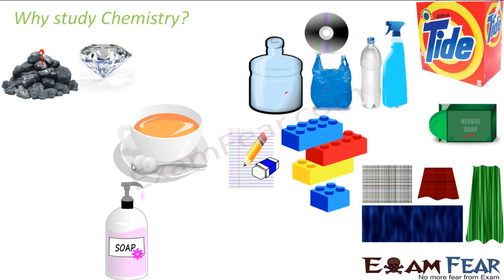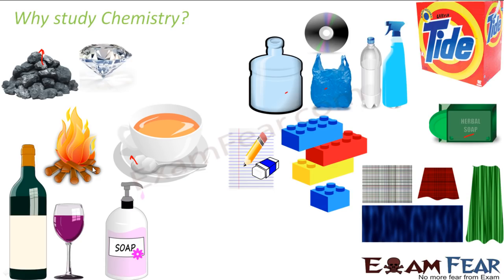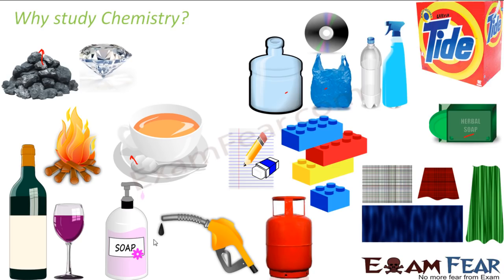The tea, the sugar, here also we talk about chemistry. The burning of any substance, the chemical reaction, is called oxidation. The wines, the beers, everything, the manufacture of those things involves knowledge of chemistry. The petrol and diesel used in cars involves knowledge of chemistry. With chemistry you can see that this particular fuel will give this much energy when you burn, or this much carbon dioxide when it burns.